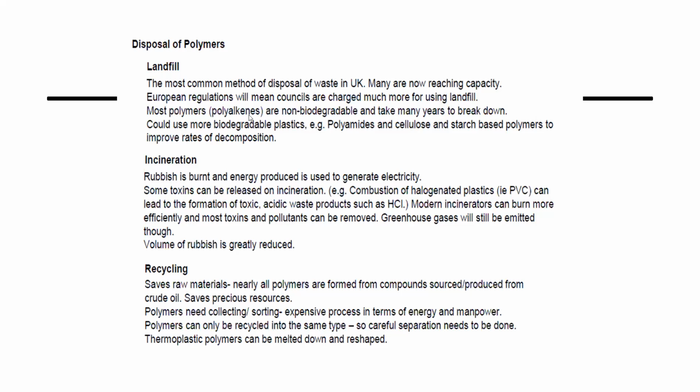Then disposal of the polymers, like plastic. The common disposal we use is landfill, like dumping them. Most of the common methods of disposal in the UK use landfills. But most polymers like polyalkenes are non-biodegradable. What is the term non-biodegradable? It means it cannot decompose by itself or takes too much time to decompose. So it increases the amount of waste produced.